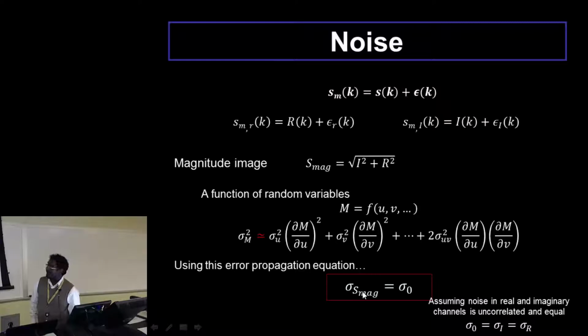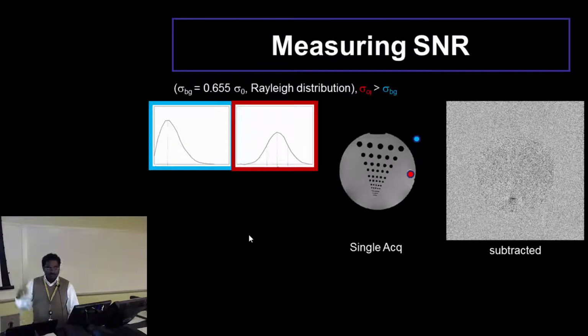Okay, so that tells us that whatever individual noise that you're seeing in the image domain in the imaginary and real channels, you would get the same noise standard deviation in the reconstructed magnitude. Now there is a caveat here. This is actually only approximately true. It turns out that when you have really no signal at all, meaning your ideal signal is 0, in that region, remember we talked about the noise distribution being Rayleigh distribution rather than Gaussian distribution, right? So that is where you start seeing the difference.